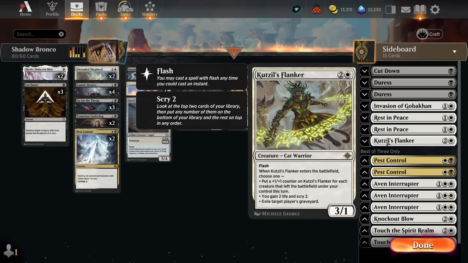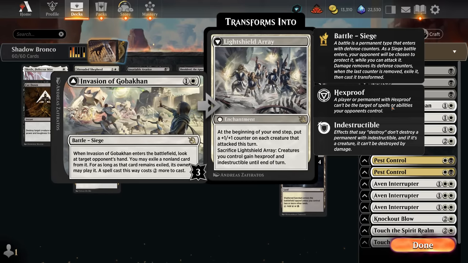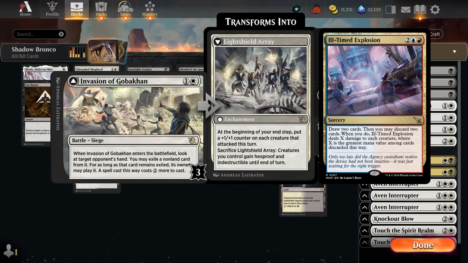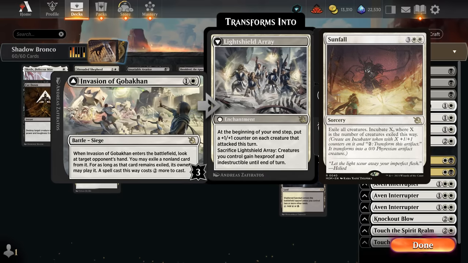And then we've got some hand disruption in the form of Duress, especially against blue-white control. We've got Invasion of Gobakhan, which can also pressure the opponent's hand, while maybe if we transform it, can start growing the team, and can also be sacrificed to give our team hexproof and indestructible. So I imagine this is at its best against a token or landfall ramp deck, which we can not only disrupt their hand, but if transformed can also save the team from an ill-timed explosion. So a sweeper that destroys as opposed to exiles, since this won't help you against a card like Sunfall necessarily.